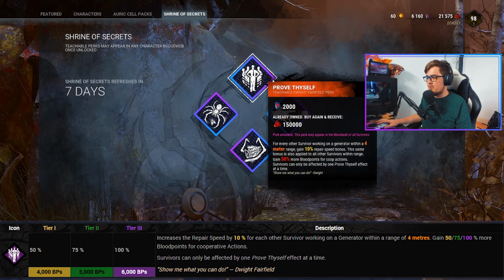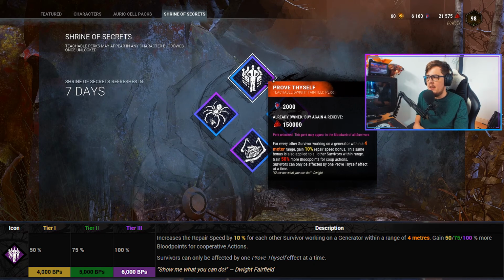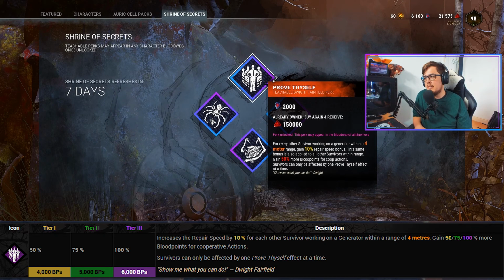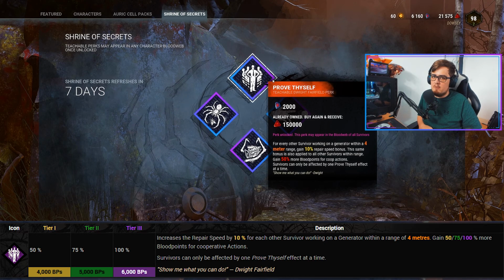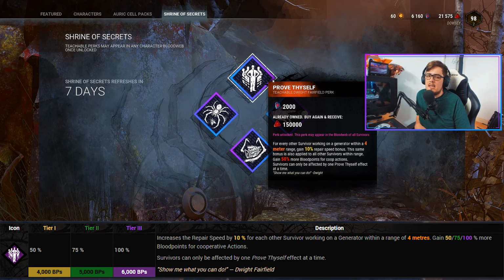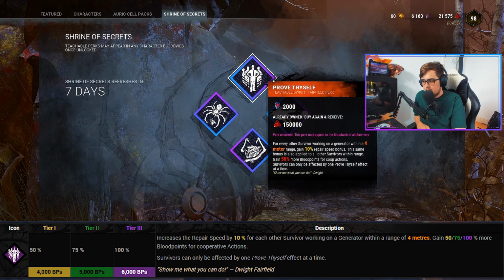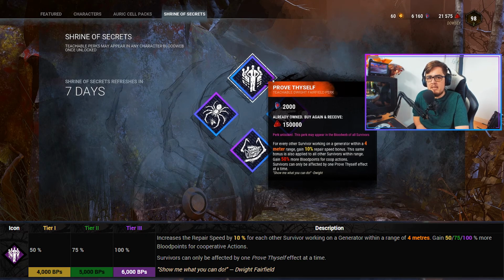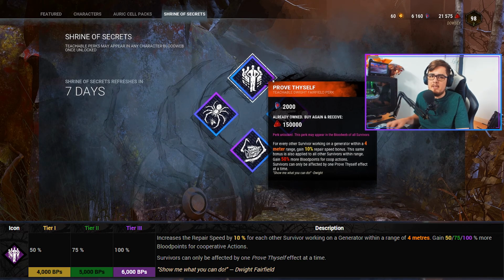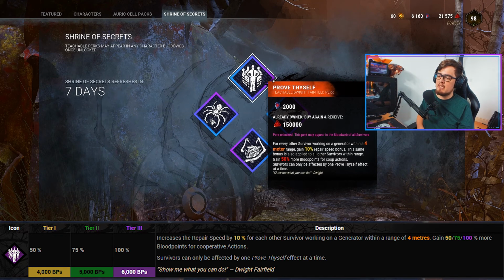First perk on the shrine is Prove Thyself. It's a teachable from Dwight Fairfield, unlocked at level 35 and onwards. What this perk does is that when another survivor hops on the gen you're repairing, you gain a 10% repair speed bonus to repairing the generator, as well as the bonus being applied to all the other survivors that are on the generator. You also additionally get, at tier 1 50%, tier 2 75%, and tier 3 100% extra blood points in the co-op actions category.